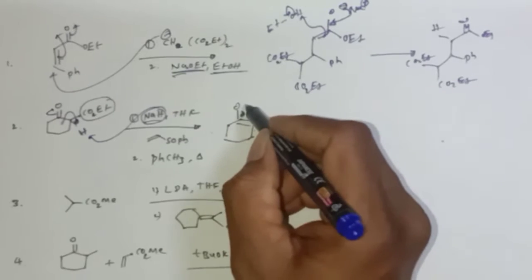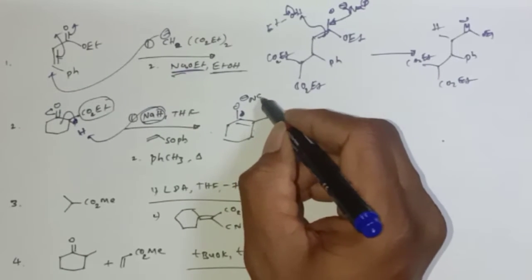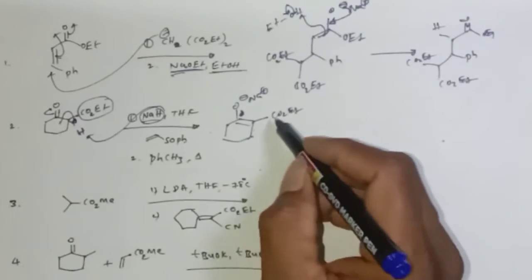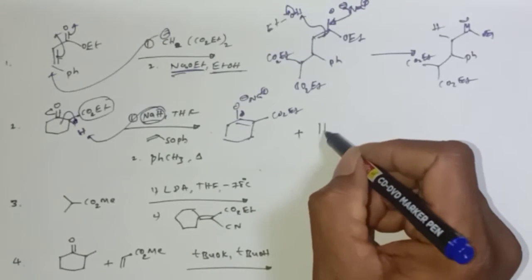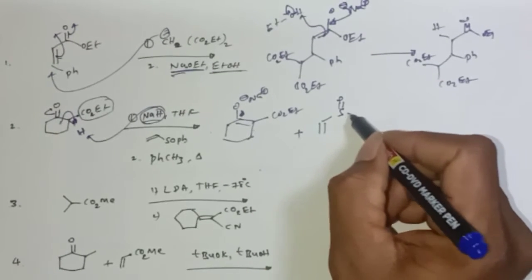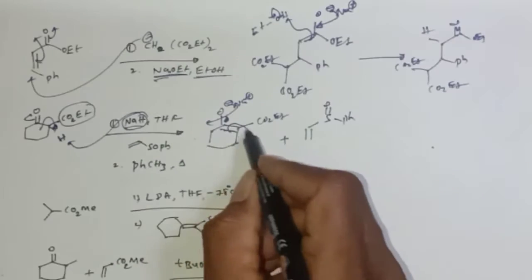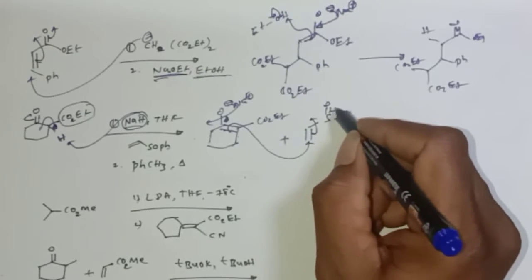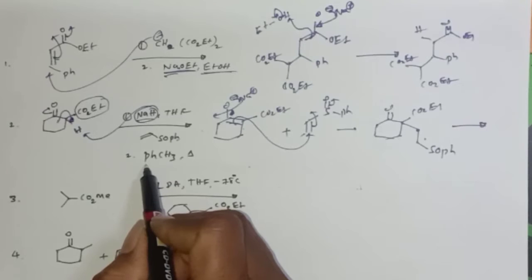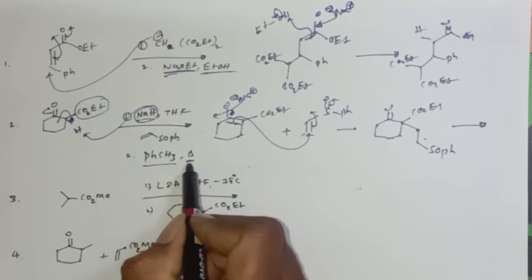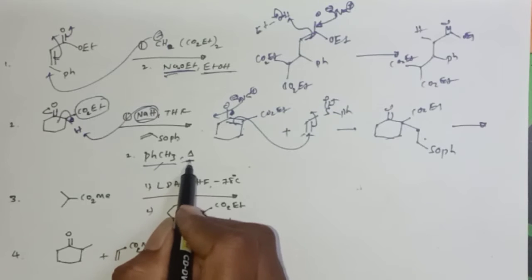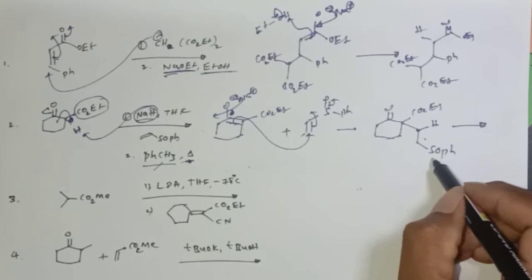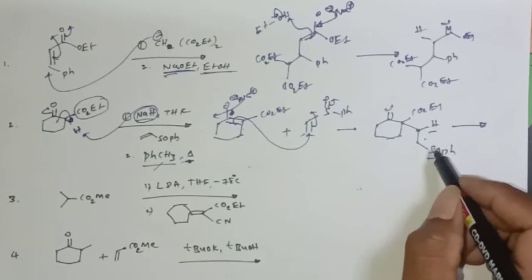Then I'm writing like this. It is sodium, and this is an enol. This is enol, and it is reacting with the sulfone, attacking on the alpha beta unsaturated. Next, the second one is PhCH3 and heat. So this is toluene and this is reflux, means elimination. So here this H and SO2Ph, these two should be anti to each other.